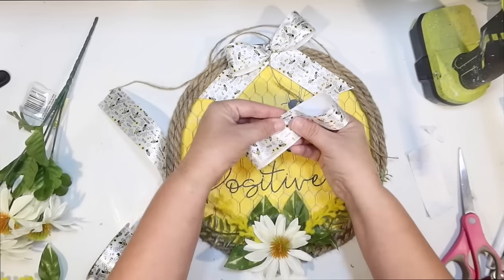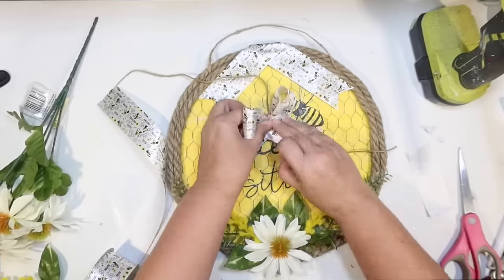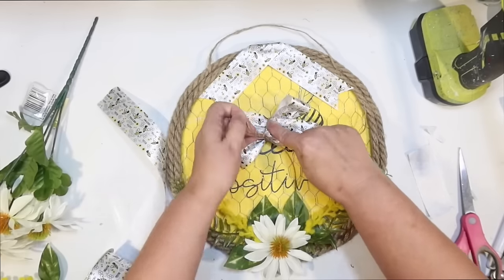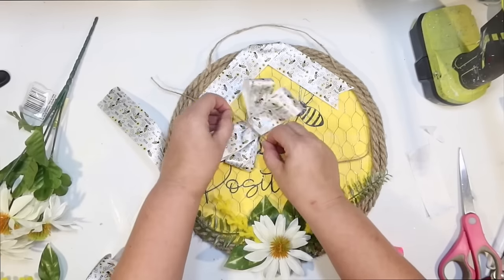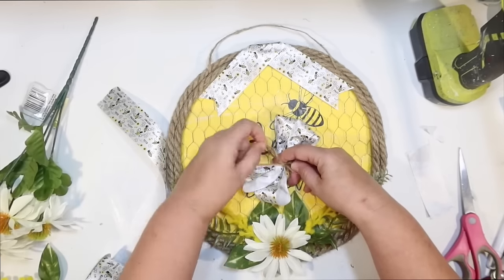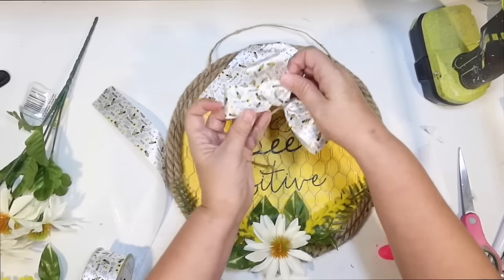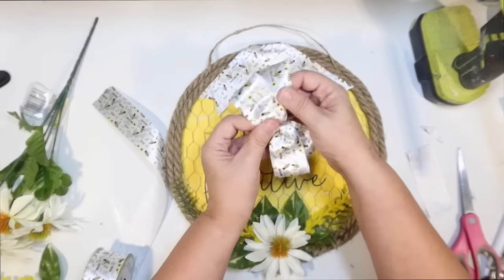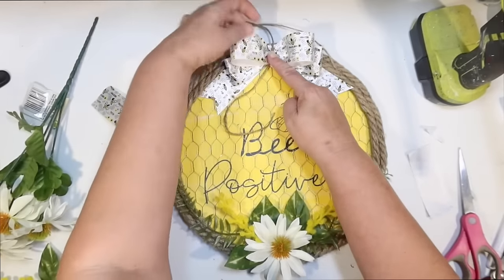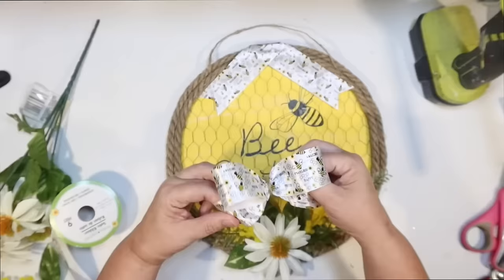And I still have the twine there on my bow, so I can use that existing twine to tie the second bow on there. I just X them for right now to make it a little bit easier. And then I tie them all together like that. Flip it over, tie it again. And this worked. It's a nice size bow and the loops are staying open. It didn't flatten out like I was worried about. I go back and make an upper row and a bottom row on those bows. And then I'm going to cut off that excess twine and we can attach that to our little tails.